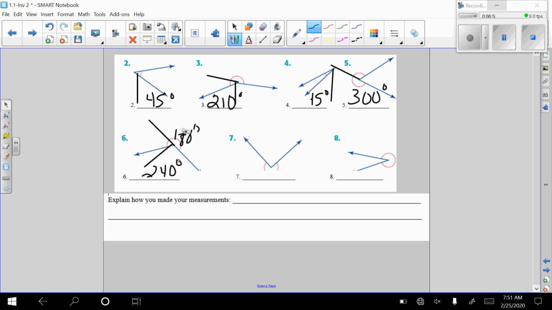For number 7, again, it is reflective. So we know it's more than 180 degrees. We have to figure out how much more than 180 degrees. If I draw my line out to determine here, well, we can see the 180, and then we can see it's probably about halfway more, maybe another 90 degrees. So let's say this one's 270 degrees.